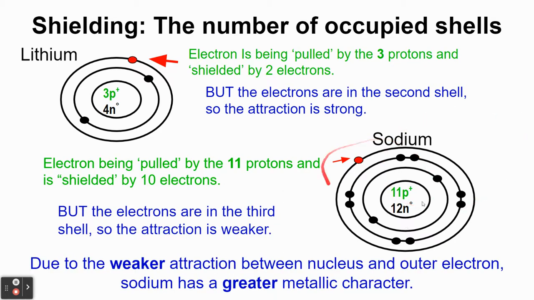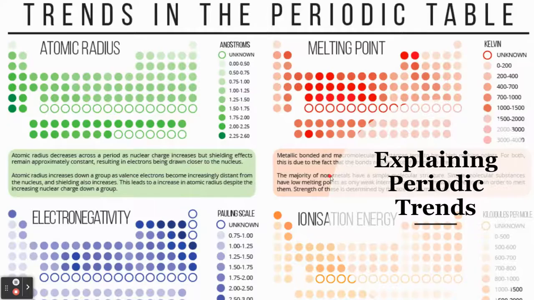And so that explains why sodium is larger. It also explains why, we'll learn later on, sodium is more reactive and more metallic. Basically, when I say more reactive, it's more likely to give away its valence electron because it just doesn't have a strong hold on it like lithium would. Lithium has a bit of a stronger hold on it compared to sodium, for example.